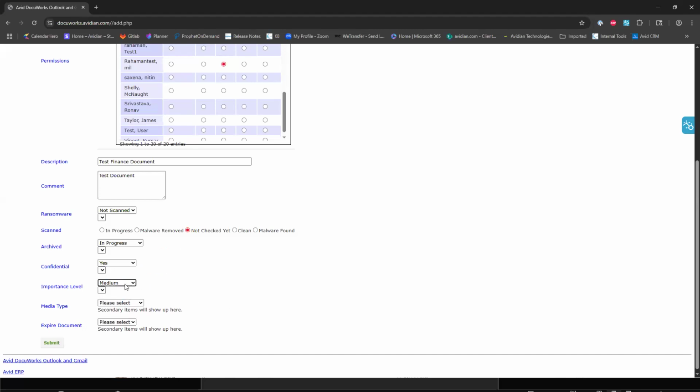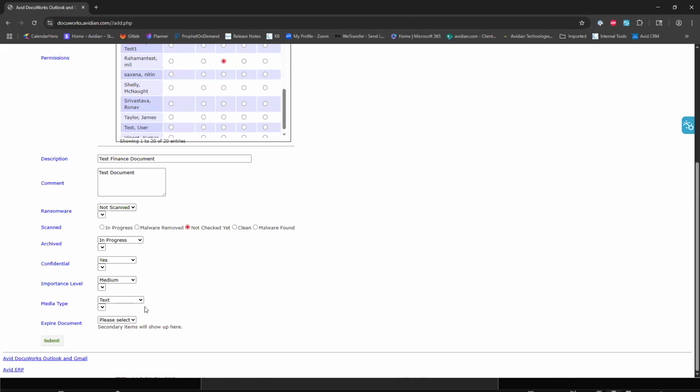Let's say a medium. If you want it high, a lot of the users would know that this document is very high. And then the media type, we have all different types of media. You can upload audio, video, PowerPoints, images, Word documents, Excel files, the normal PDFs. In my case, I would just have it as a text.